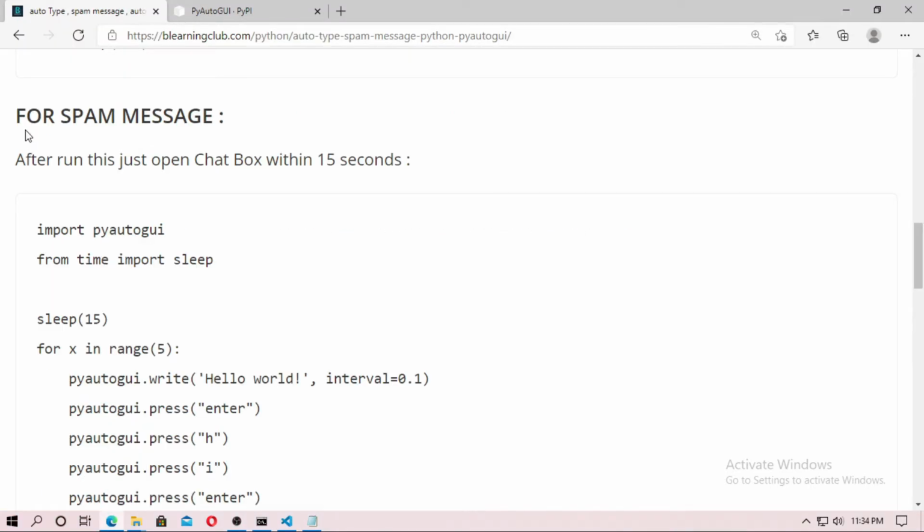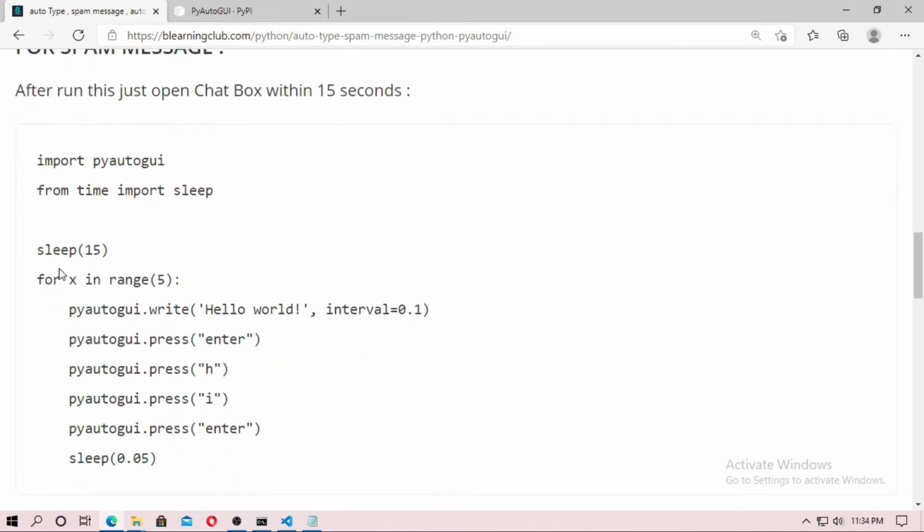The next is how you can send spam messages to WhatsApp or Messenger. At first import PyAutoGUI and then import sleep from time, and before the for loop use sleep for 15 seconds, because after running you have to open your Messenger or WhatsApp and this will take some time.